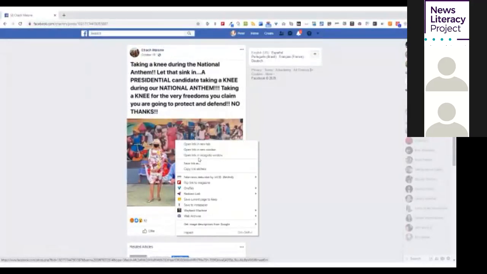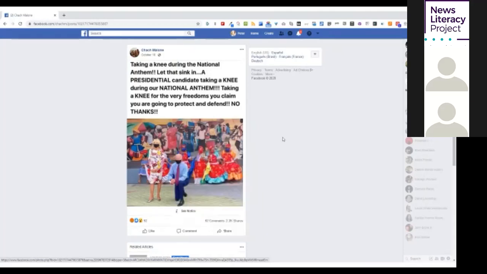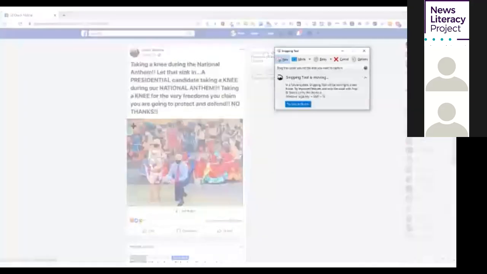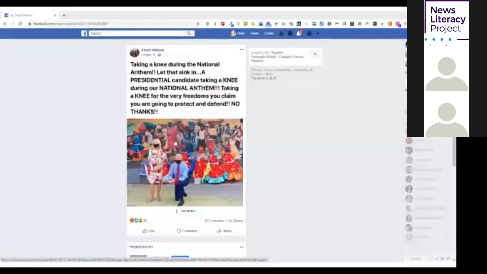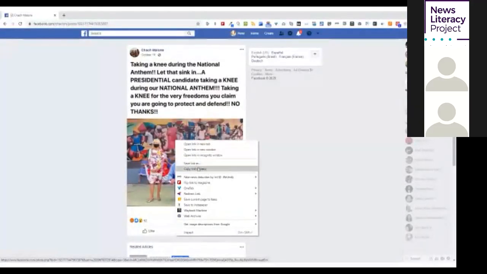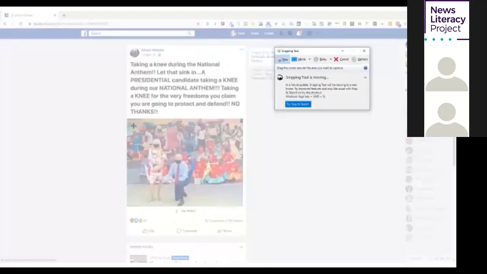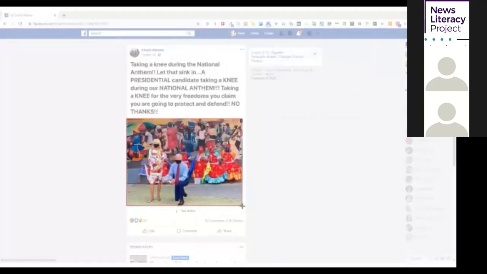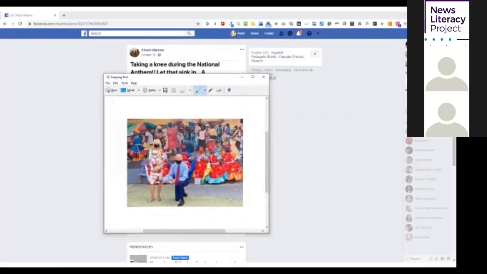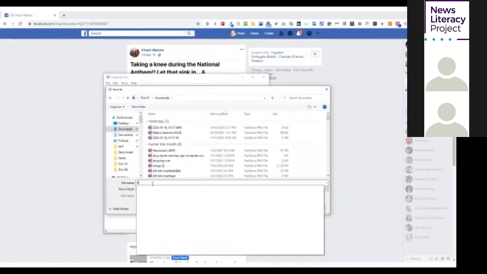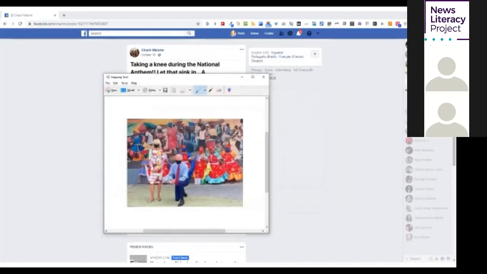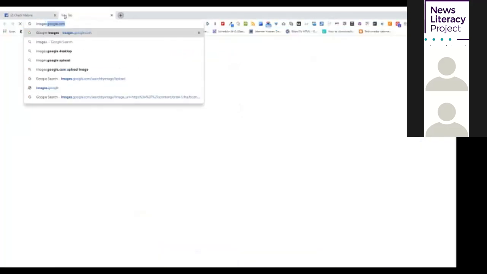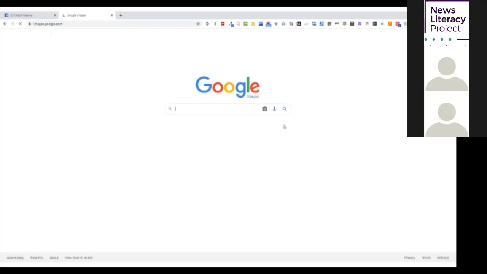So let's look at what reverse image search looks like in action here. In this case, I'm going to use this Biden kneeling photo, but in Facebook, sorry, let me go back. In this Facebook image, I don't have the option to search directly from my right-click menu. Sometimes social media platforms kind of interfere with your ability to search for photos off of the platform. Sometimes it works for me on Facebook, other times not. And this image was kind of baked into a meme, so that might have had something to do with it. So I'm just going to snip it out and do a screenshot. I just use Windows native snipping tool. If you're a Windows user, there is a partial screenshot tool for Mac.